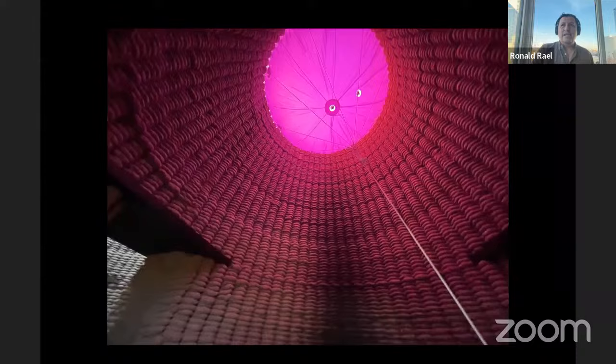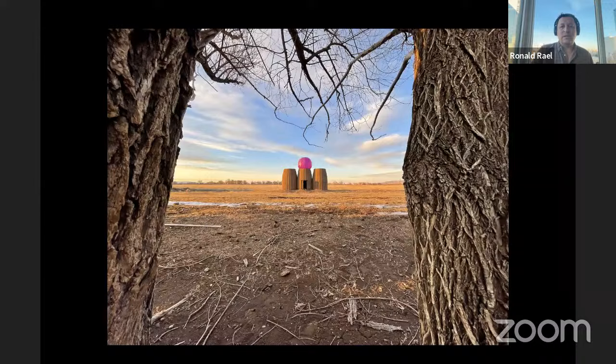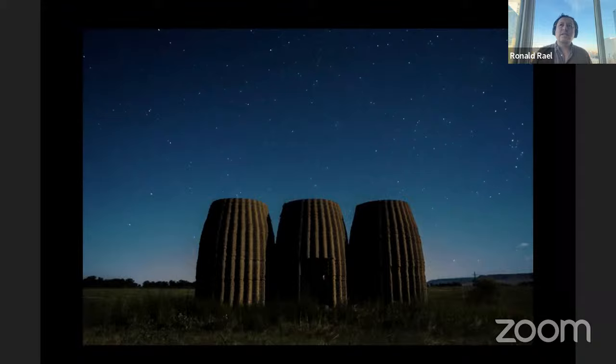And in this hybrid approach to thinking about architecture, I wondered what kind of roof could be attached to an earthen building that related to this relationship to sky. And we explored the idea of a pneumatic roof, one that imparted this incredible new quality of light to these spaces, sort of like a cherry on top of this beautiful chocolate sundae. And also, as I mentioned, is this meditation in this dark sky environment on thinking about our relationship to the earth and sky. And this is very important to me.